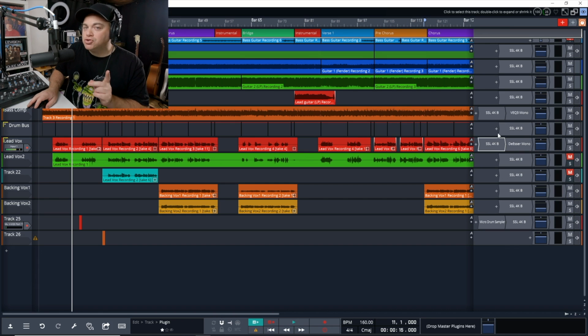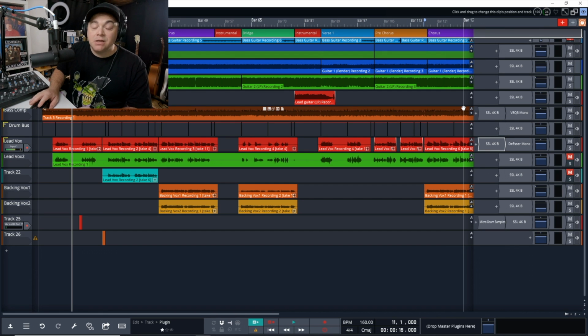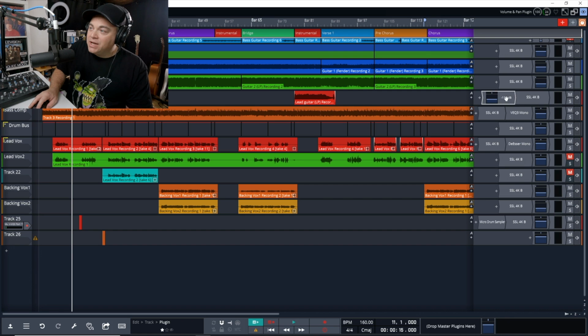One of the cool things about Tracktion WaveForm's mixer is that it's fully modular. So this is our fader right here. If we want, we can put our fader in front of the plugin. We can have it after the plugin. We can have it after the meter if we want. You can move that around wherever you want. So you can have it between two plugins, something like that. And you can even have your sends anywhere you want. You can put a send right in between two plugins, after the two plugins, after the fader, before the fader, wherever you want. This mixer is fully modular, which is really cool.